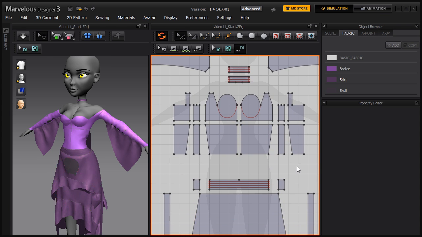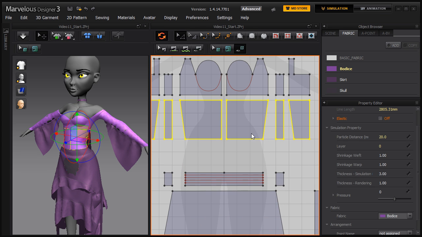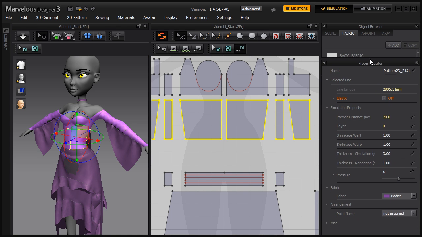So let's select our bodice here, maybe the bottom area. As you can see down here, we experimented briefly with the elastic option, making some of the edges elastic and not elastic. But down here, we have our particle distance, which we mentioned before. The smaller the distance, the more dense the mesh will be.